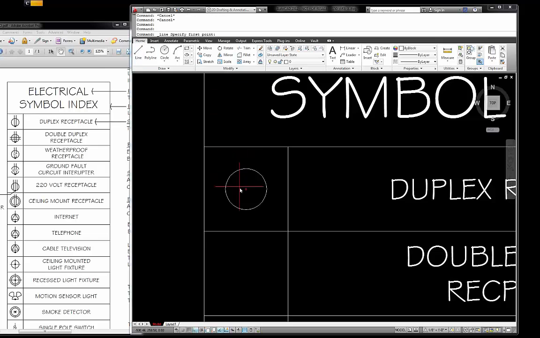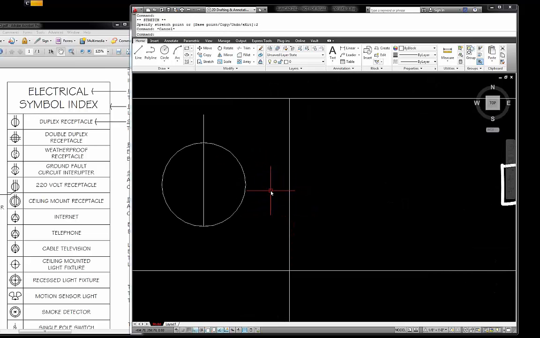Several different ways to do this, but this is the way I would do this. I would go from this quadrant to this quadrant. I'd escape. I would now pick this and then just pull it up and add 2. That's what I would do. Then I'm going to escape again.